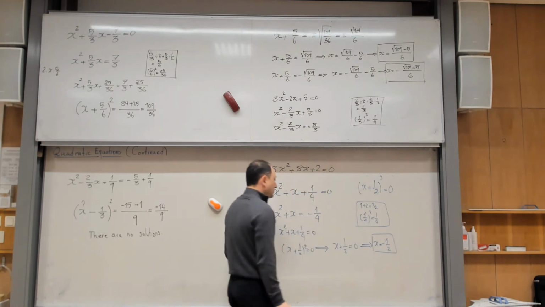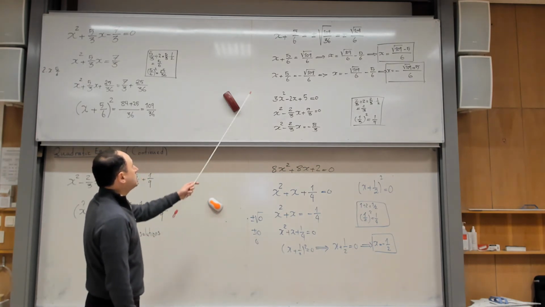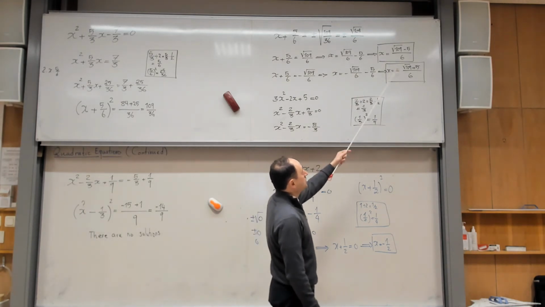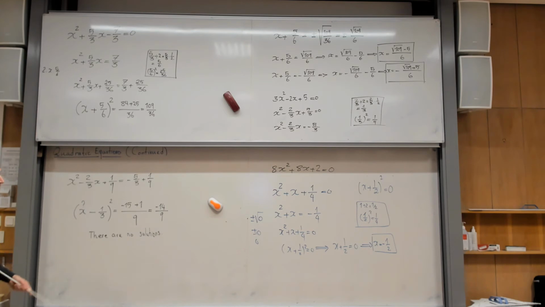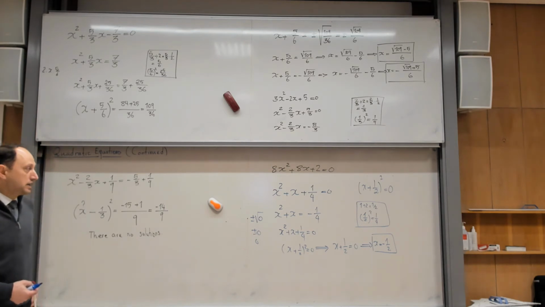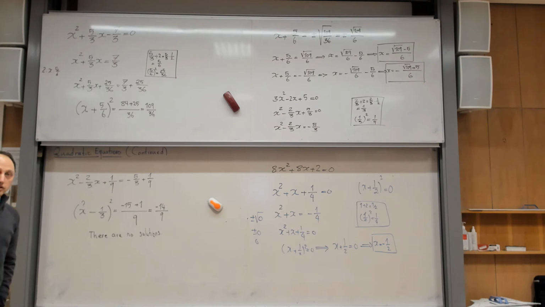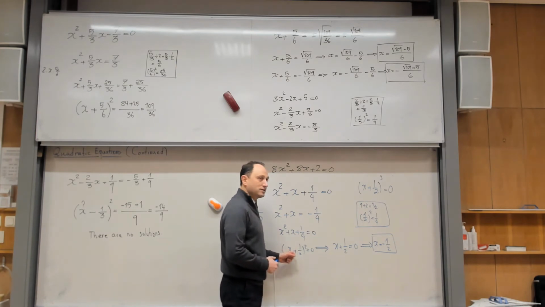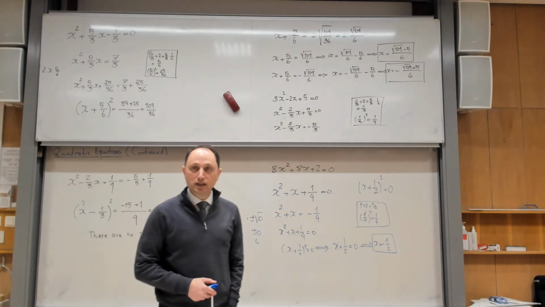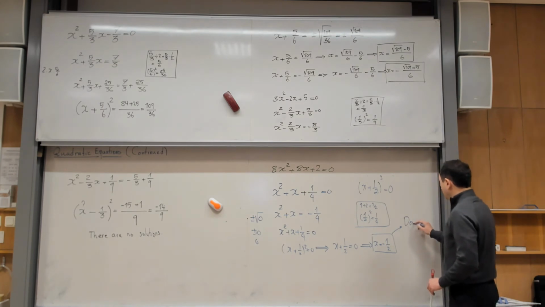So in this case, even though I still have a quadratic equation, I have one solution. In the previous case, I had a quadratic equation with 2 different solutions. And then in the other case, I had a quadratic equation and I didn't have any solutions at all. So you need to get used to it. If I give you a quadratic equation and you are supposed to work with real numbers, then these are 3 scenarios that you might face: no solutions, 1 solution, or at most 2 distinct solutions. And one thing I want to mention here: this single solution is strangely called a double root. Whenever you have one solution, you call it a double root.